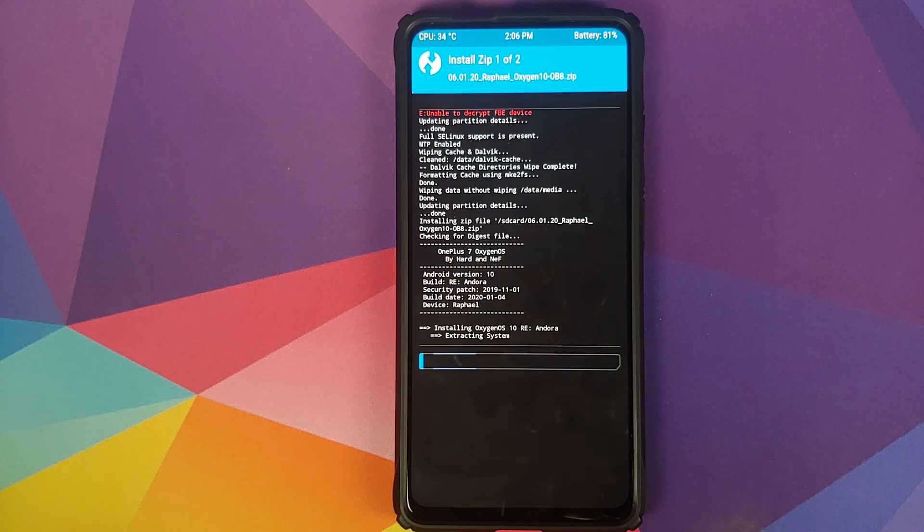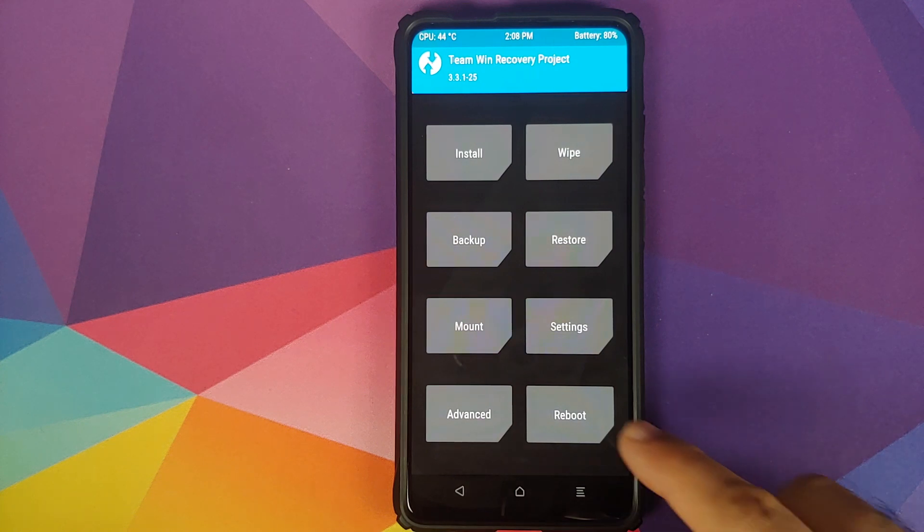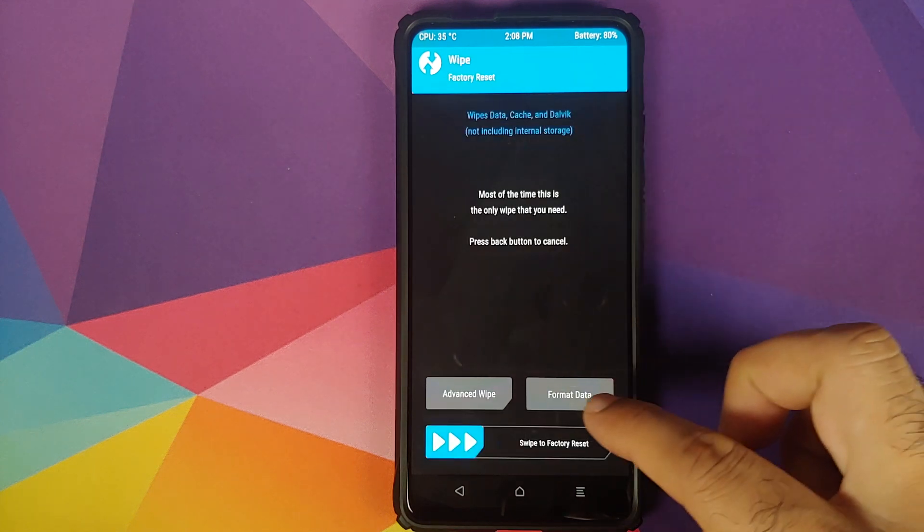Before you ask about Magisk and root — I personally recommend you boot into the custom ROM once, make sure everything is working fine, and then reboot to recovery and install Magisk. This removes variables involved in flashing a custom ROM, so you know it's not Magisk causing a boot loop. Once all the files have installed successfully, click the home button, then click Reboot and select System. However, if you run into any encryption issues or boot loops, boot back into TWRP recovery by pressing and holding Volume Up and Power until you see the TWRP boot logo, then go into Wipe, Format Data, type 'yes', and click the checkmark.